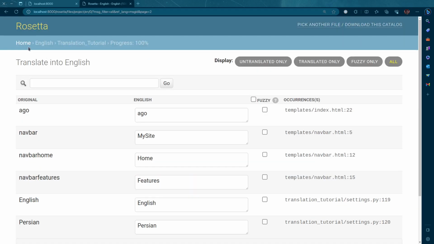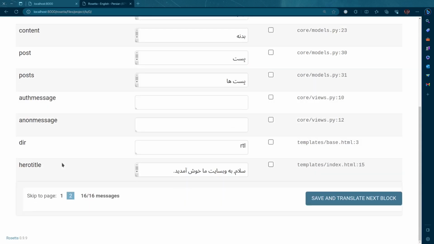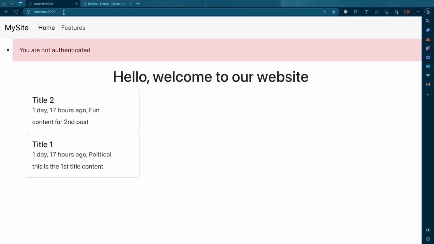We save those. Let's get back to the Persian and do the exact same thing. We say salam, خوش آمدید, and here شما وارد نشده اید, and we save those.